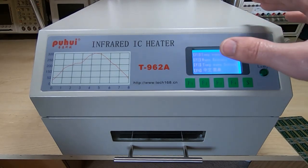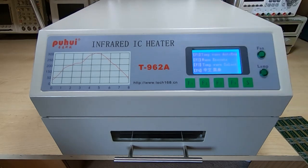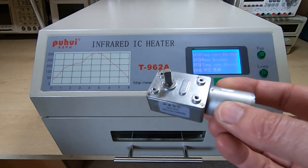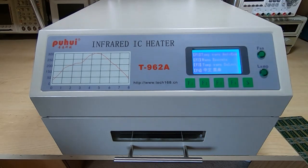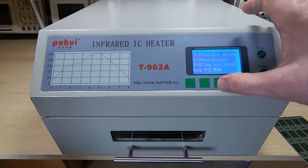If you saw my series on modifying the reflow oven, then this is the particular oven that I've modified. I did go a bit further than I showed in the videos, and I ended up testing a few other things, including fitting a motor that moved the bed back and forth by half the spacing of the heaters, and that was to simulate a conveyor system. It did improve things very slightly, but not enough to warrant the complexity of including the system.